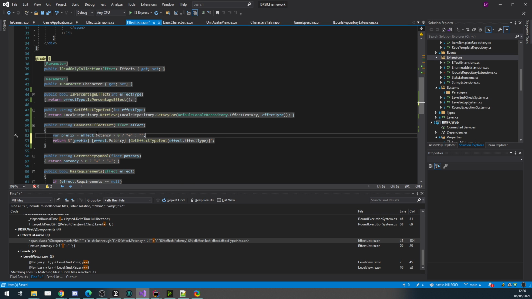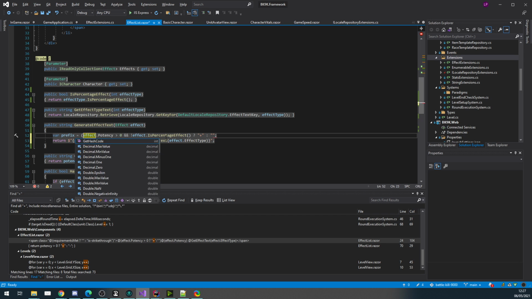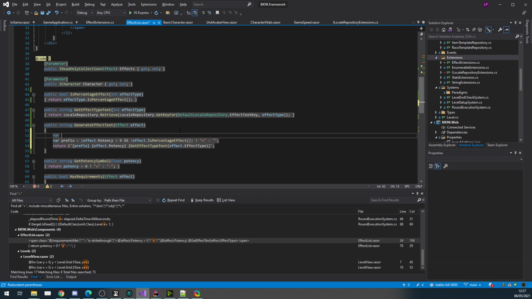So does it need the plus? Is the potency greater than 0 and effect that is not percentage effect? Right, so if it's not a percentage effect, I think we should probably cache that as well. That is percentage.